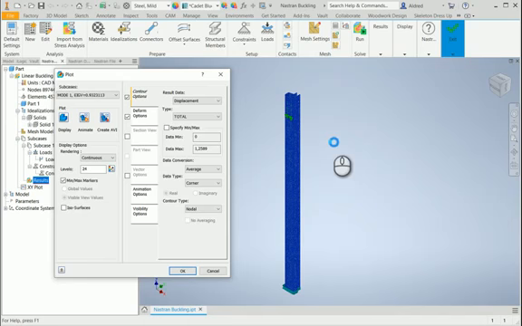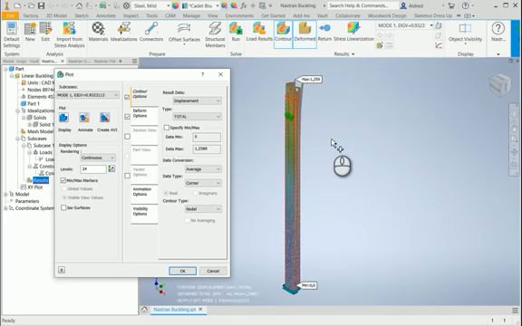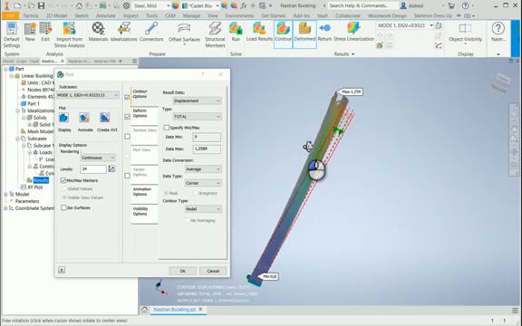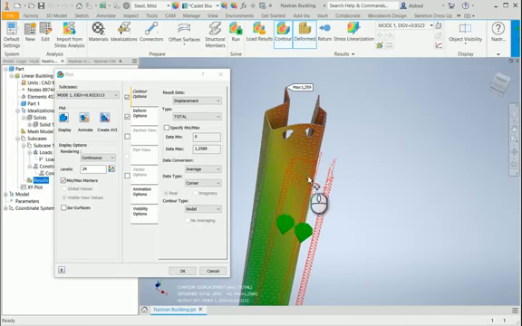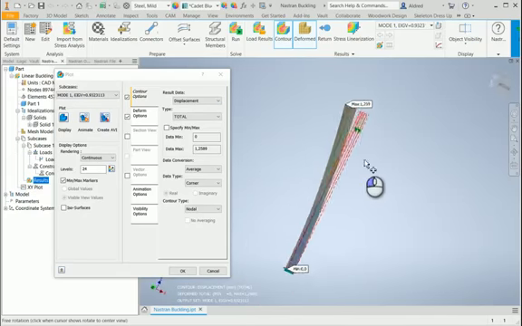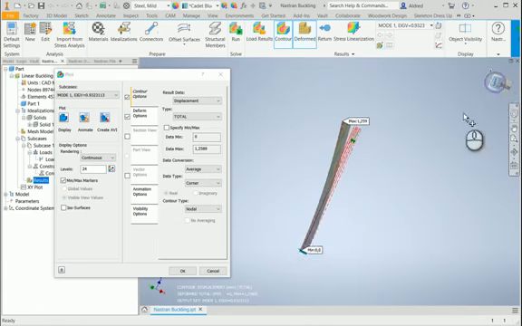So in this demonstration, I've quickly shown you how to put on your loads, how to put on your constraints, and then also to get your eigenvalue, which is the value that you multiply your load by to see when it is actually going to buckle, as well as looking at displacement. You can see then the mode that Inventor Nastran gives you.